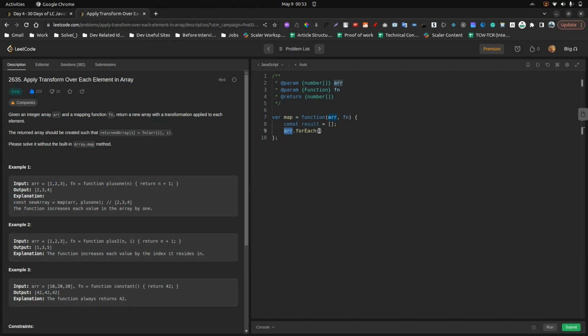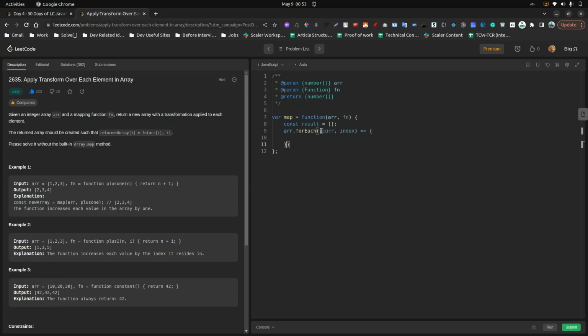We have to put a callback function inside it, and for each element it will take the current element and index. Inside that we can write our logic. This is a callback function that has been passed inside. A callback function is a function that is passed inside another function. So forEach is a higher order function because it is taking a function as an input.